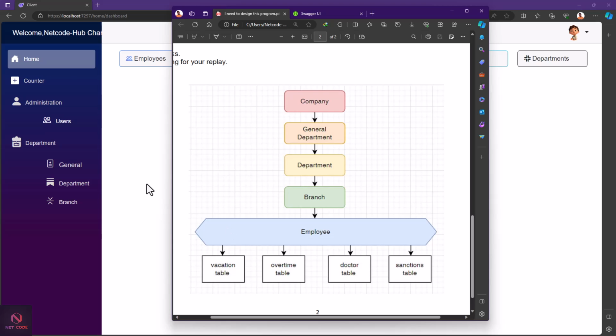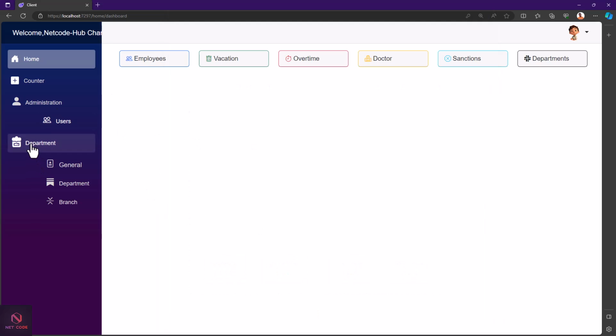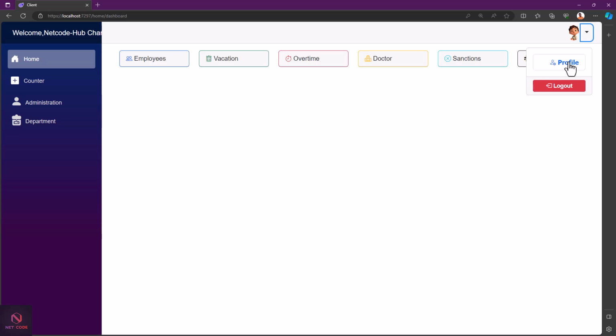Okay, so quickly, let's see. So this is what we did. We were able to design this very simple one, adding classes and removing them. There's no JavaScript here. It is just CSS and C#. You see, it's working as expected, beautifully. This one is custom made from Netcode-Hub. And you can see from here too, we have this that we can update profile. But now we haven't. We have only the logout, and it has access to the login and also the registration, and that's what we have now. So let's close this. This is what we're going to talk about today.